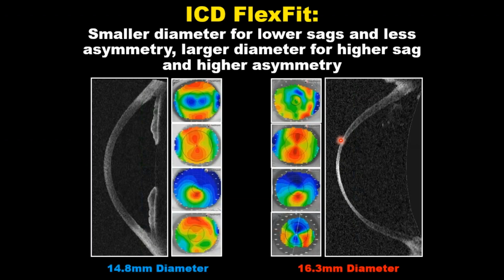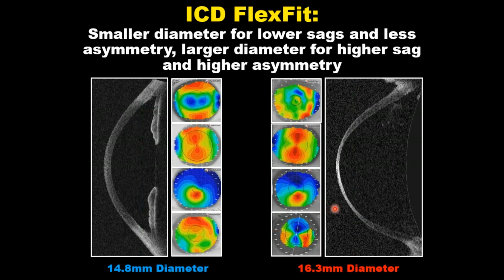Now, when you look at the normal corneas with ocular surface disease and the patients that are emerging keratoconus or post-LASIK, these are patients that can do very well in the smaller diameter 14-8 lens. When the cornea is big and you have a post-LASIK patient, there's a good chance you need the 16-3 in order to clear over top of that peripheral cornea. So small eye and low asymmetry, we can use the smaller lens. Smaller lens is also useful when you're struggling with application and removal with the patient.